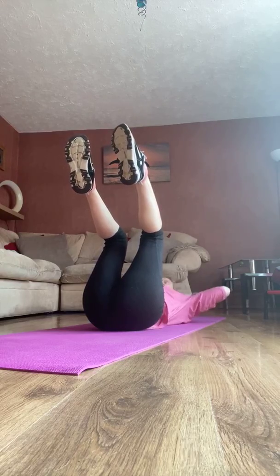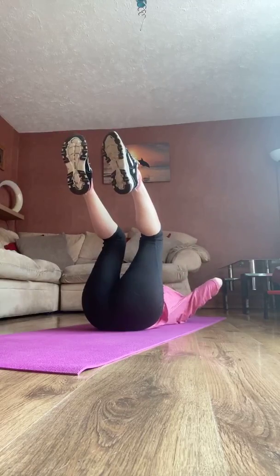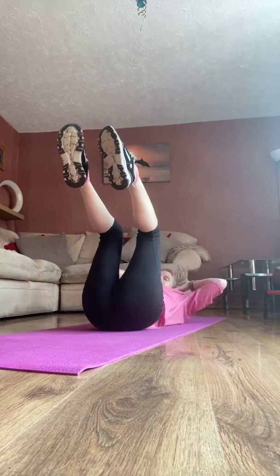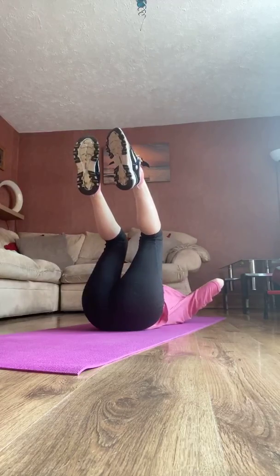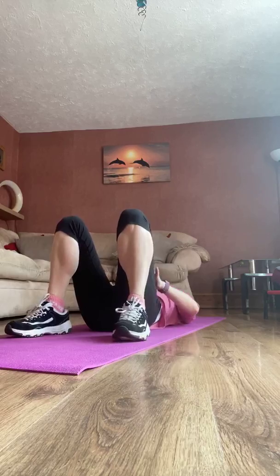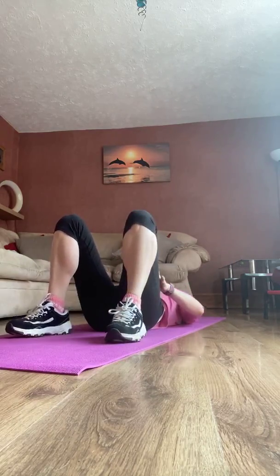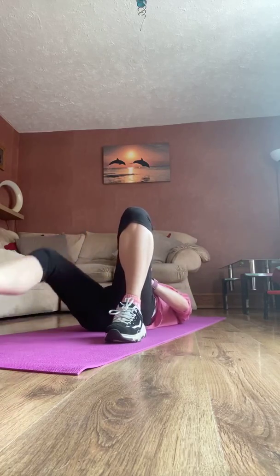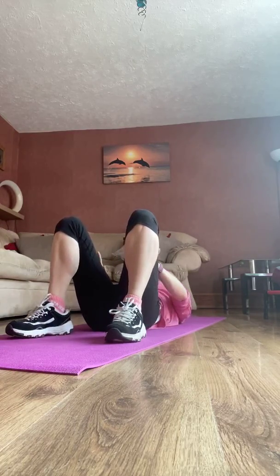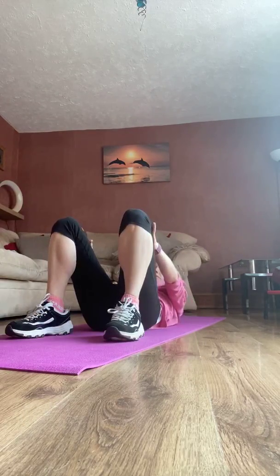So your choice, curling up, down, lengthening, down. Curling up, down, curling, down. Nice. Should we do two more to each side? Remember, you could be here. Up, down, lengthen, in. Up, down, lengthen, in. Two more. And relax, hug those knees in.